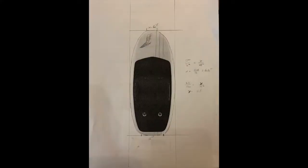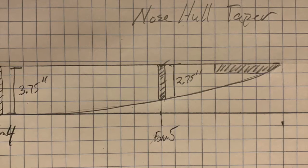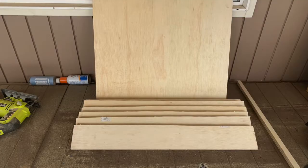You might want to stay tuned for that future video series. In part one we're going to talk about building the form and milling your strips for the strip-built process. Starting with the rough proportions of the cruiser board by Lift — which is five foot six inches long — I sharpened up a pencil, got out some graph paper, and came up with a general design. My internal forms needed to be about one foot apart, so the five-and-a-half foot board needed five forms plus an integral nose piece and a transom.